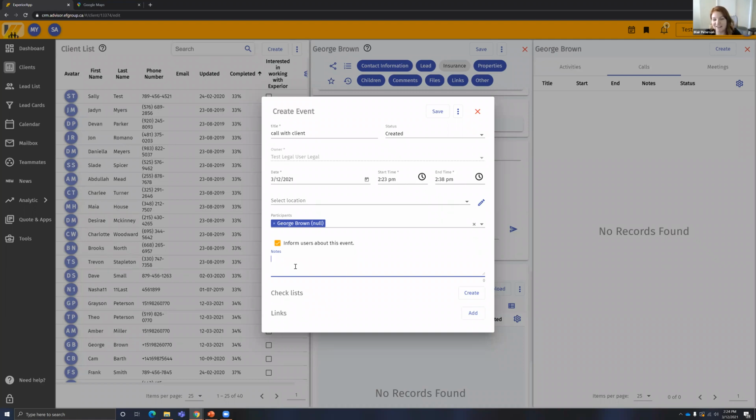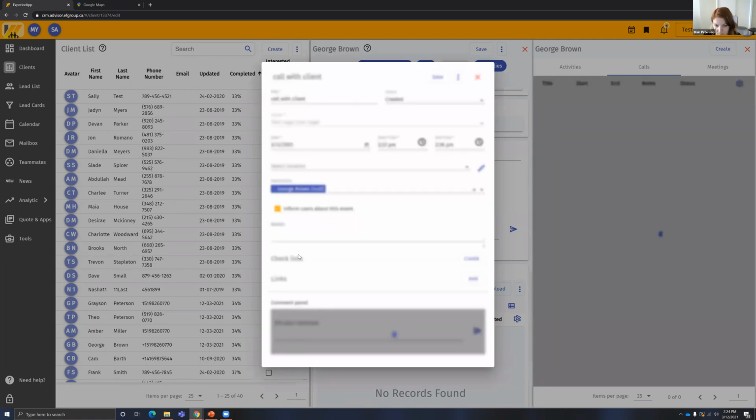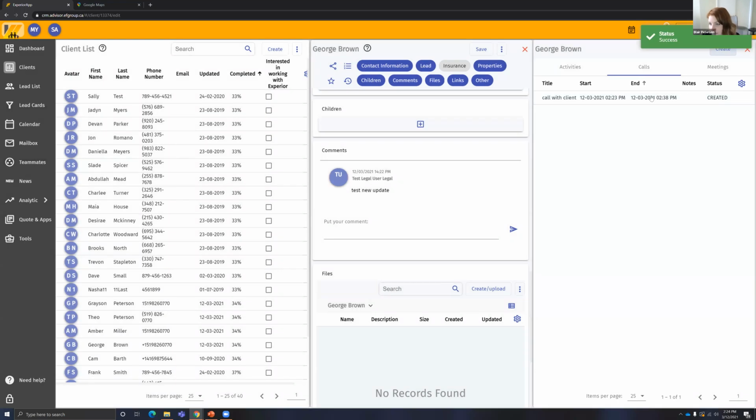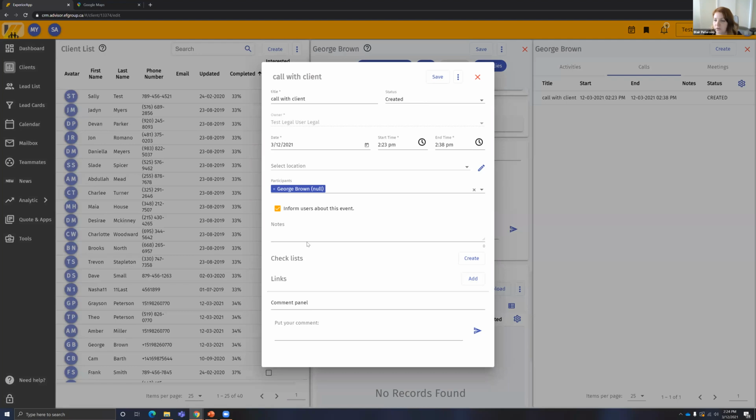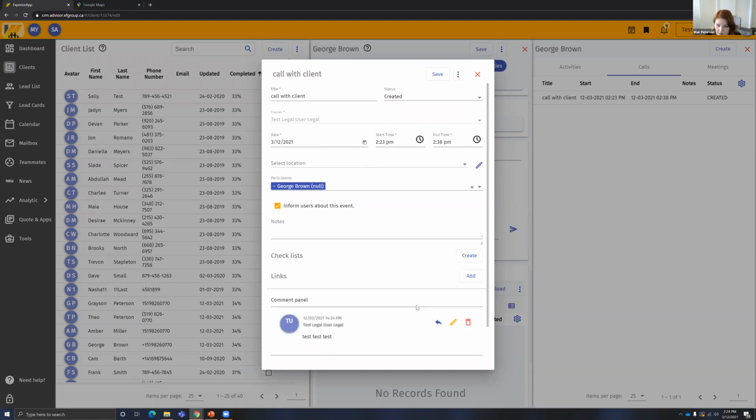And here's why, because you can add notes pertaining to this event. So when you create the event and you save it, it's going to inform them, but you can then go in and add notes. So you're calling the person, you're on your CRM, you start taking notes based on the comment panel here. So these are notes about the event. The comment panel is really note taking. You can start taking notes. So test. You can add notes.